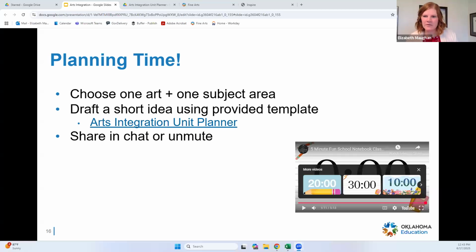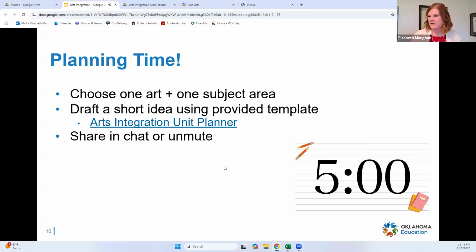Also in the chat, Linda says in her pre-K class, she taught a math lesson using the song 1, 2, 3, 4, 5, Once I Caught a Fish Alive, to teach the numbers 1 through 10, and the children would sing and dance to the song. For those basic 1 through 10, maybe even 1 through 20, this counting, there's a lot of songs and chants out there to reinforce that. Yeah, excellent. Okay. You can keep adding in the chat if you would like.